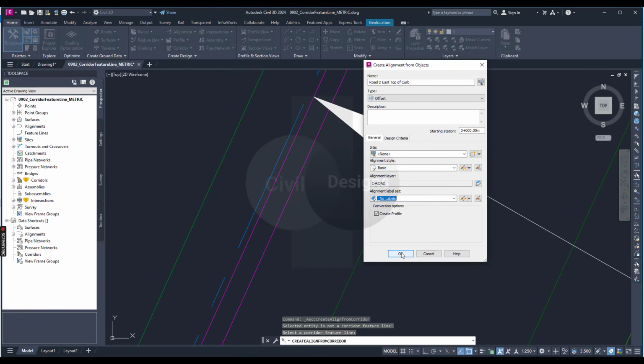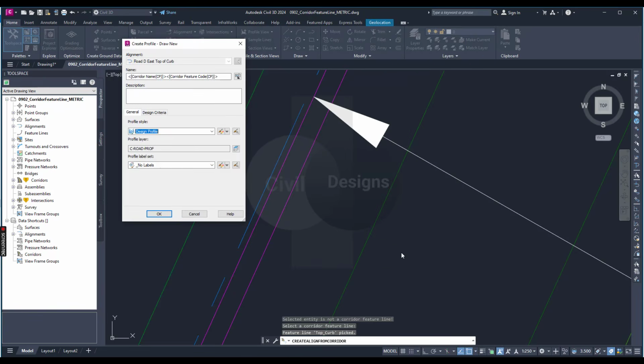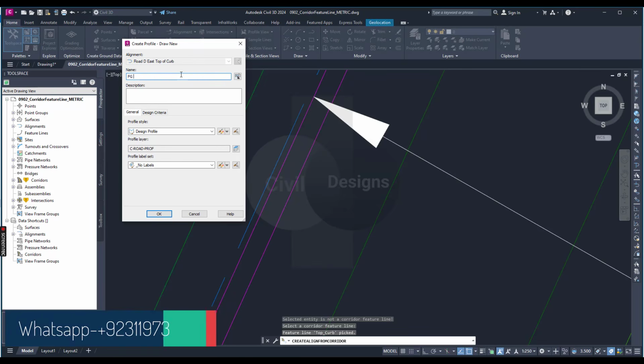Now click OK to accept the settings in the Create Alignment from Object dialog and display the Create Profile Draw New dialog. In the name text box of Create Profile, here name the profile FG road D east top curve.